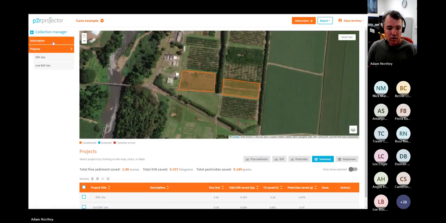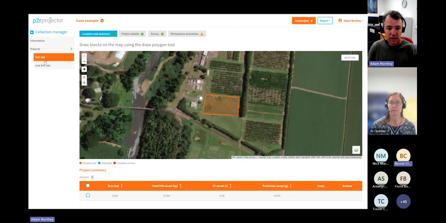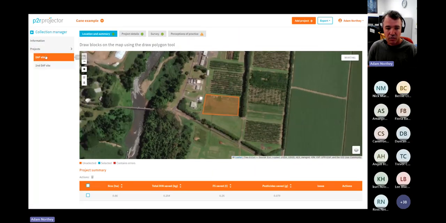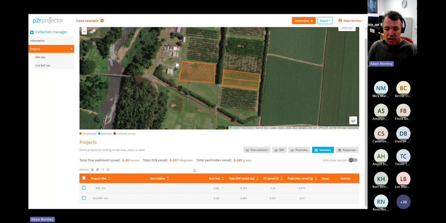So on the sidebar here, if you click on projects, it will bring up a list or show you the projects that are in this collection. So you'll have the list of the projects here that you can just toggle through and it'll move between them. If you select projects, it'll show you all of the projects in this collection. Now down the bottom here, this looks a little bit similar. We've added a little bit extra functionality into here, which I'll show you.